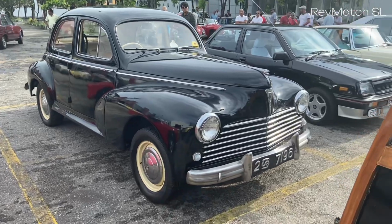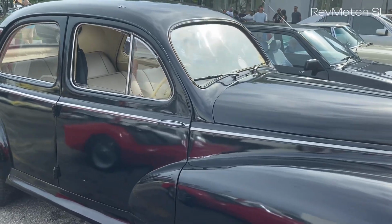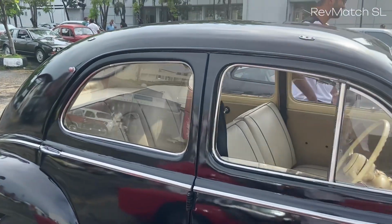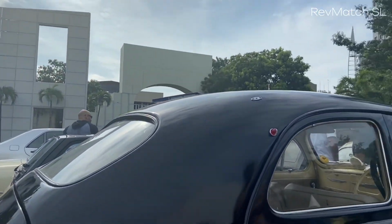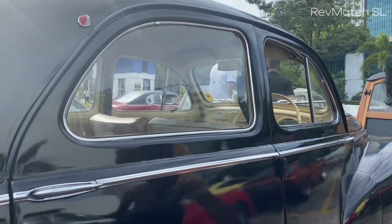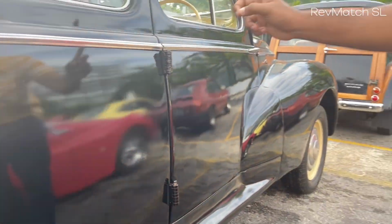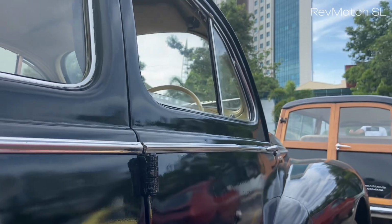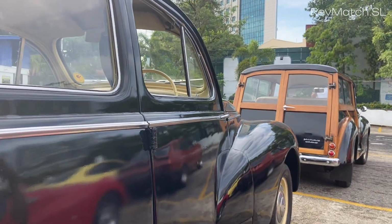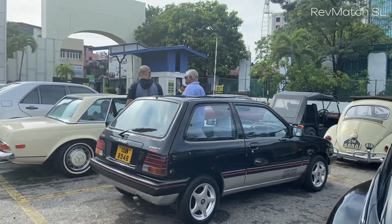Then this one. Now you might think, for the uninitiated who don't know much about classic cars, they'll say, okay, this looks like a British car, but it's not. It's a Peugeot 203. It's a Peugeot? Yes. And let me draw your attention to another very interesting fact about the 203. Check out the hinges here. That means the rear door opens as it would normally. But if you take a closer look, now I don't want to open the door of this car without getting permission from the owner, so I'll just tell you what happens. The front door opens this way. What's called a coach door, or in more informal terms, a suicide door. Yes. The reason for that is if you were to go halfway off a cliff, you have no way of getting out of the car.